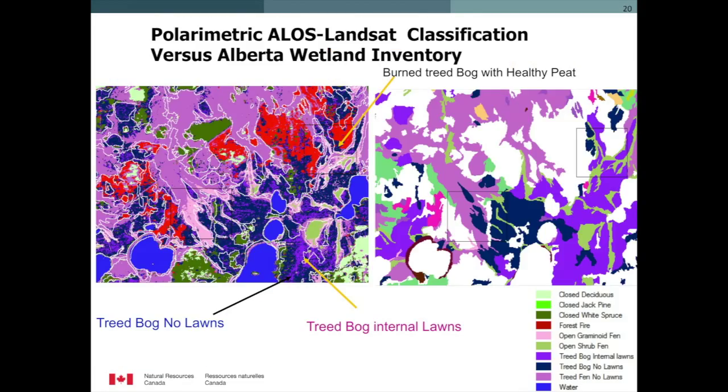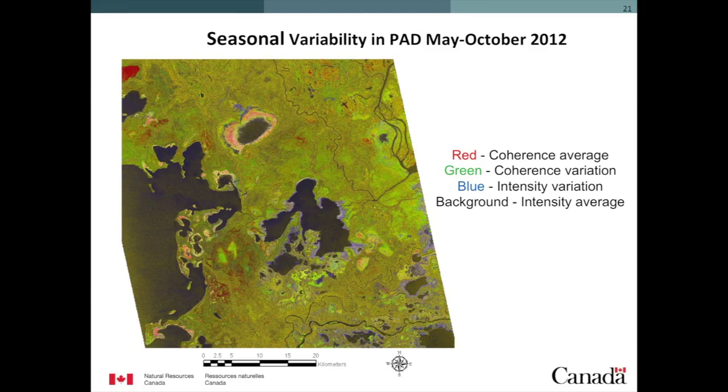And of course, when they're comparing it to the wetland inventory, there's quite a difference because many of the traditional techniques aren't really good at separating bog from fen, and it often requires in situ analysis to really complete the task. So the penetration capability of radar might really help bring along that capability to classify those types of wetlands.